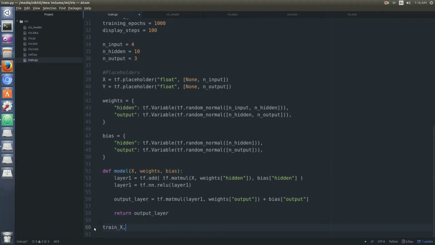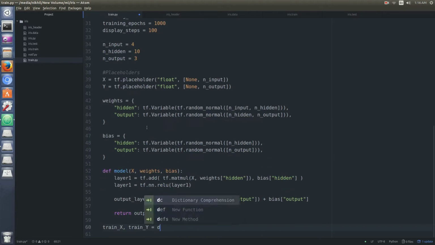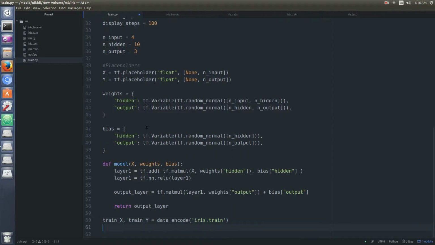Train X, train Y, is going to be the function named data_encode, data_encode iris.train. Test X, test Y, data_encode iris.test.